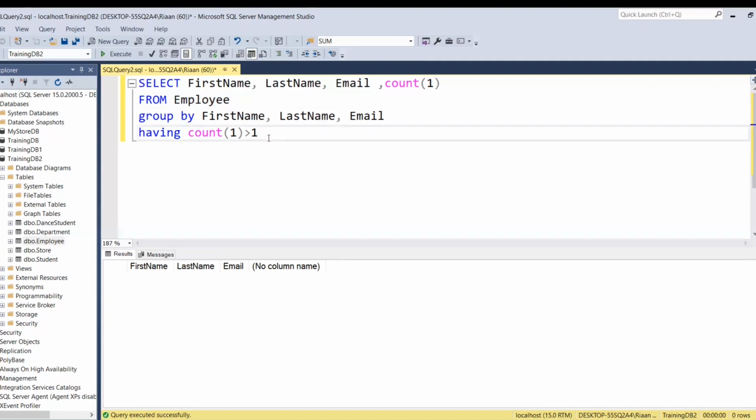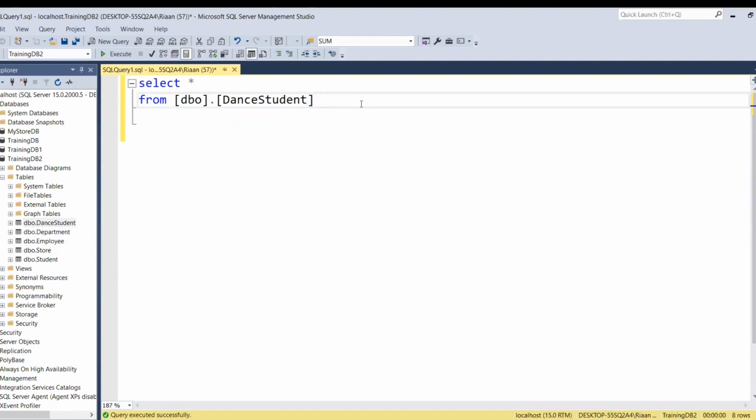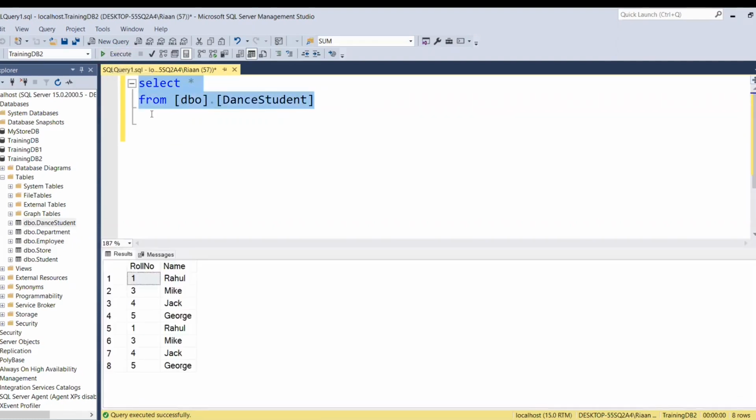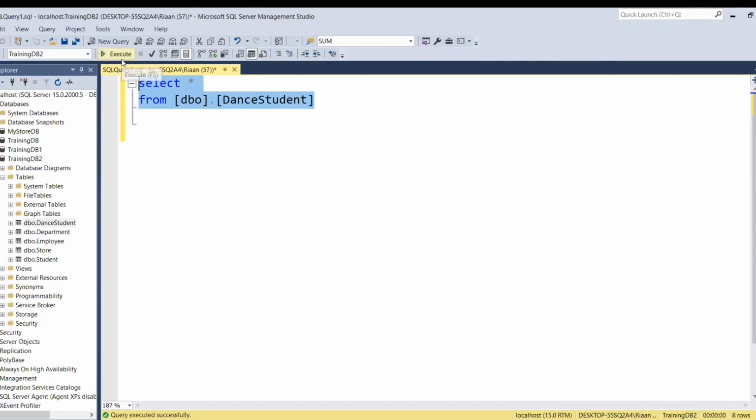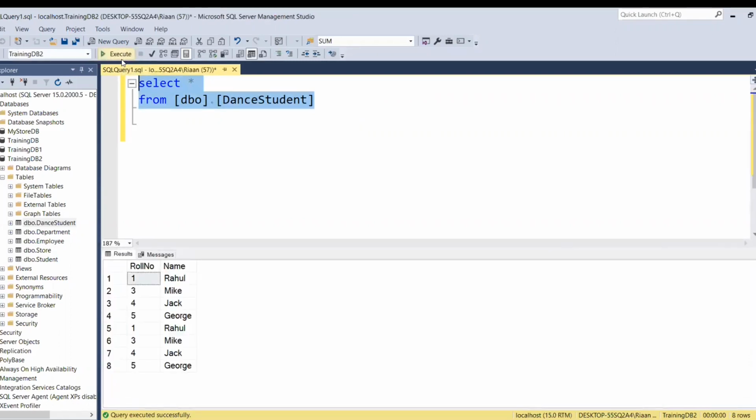So let's have another example for checking duplicates. Let me take another table called dance student to check the duplicate using the having clause. So let me execute this query to see the data in dance student, and here we have the data with roll number and name. So let me change this into a group by statement.